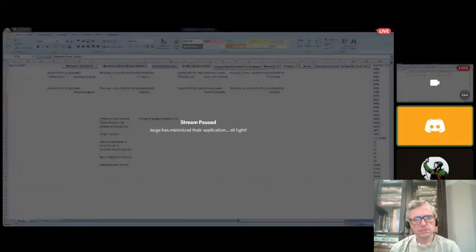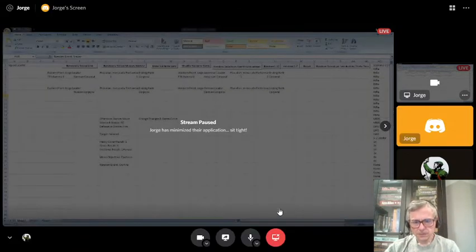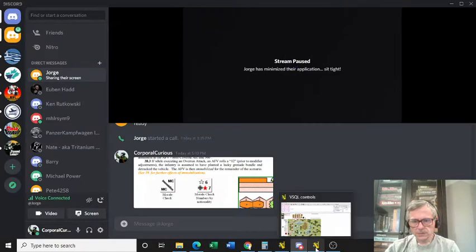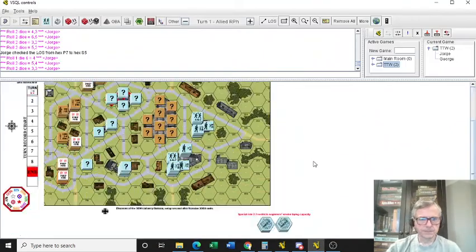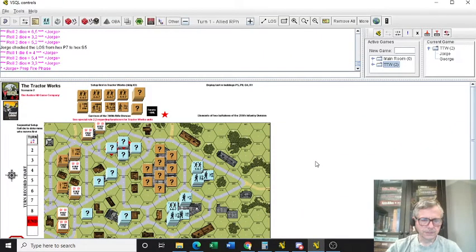And let's go ahead and bring back the VSQL scene again, and let's see if we can step through. We're now at the movement phase, so none of the Russian prep fire was effective anywhere.